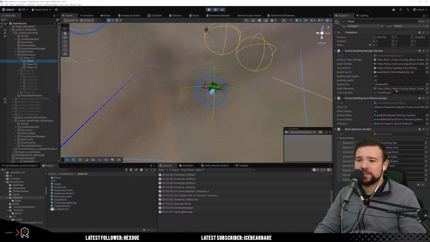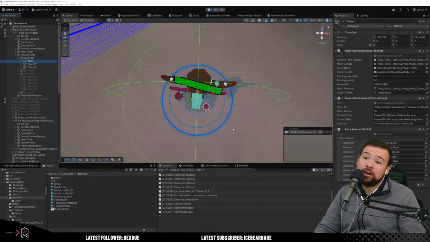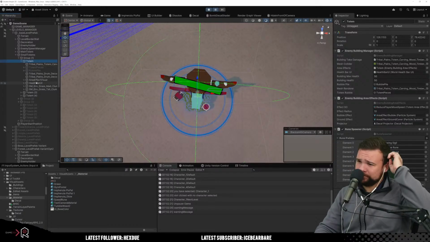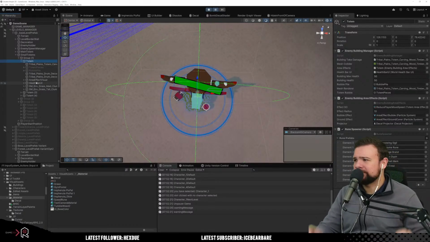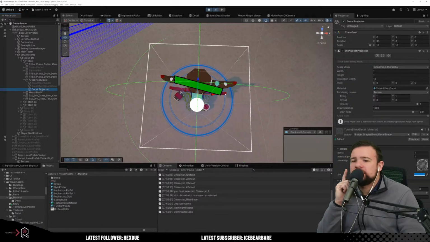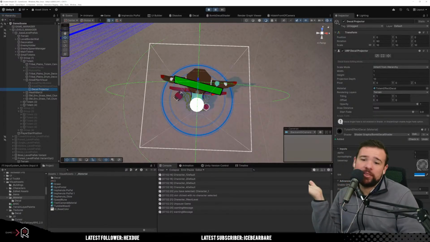So if we click on this totem, it is a reduce player movement speed. Okay, which one is this? That one. So it should be yellow. But clearly it... So the decal projector was set to blue, which, you know, is one of them, I guess.